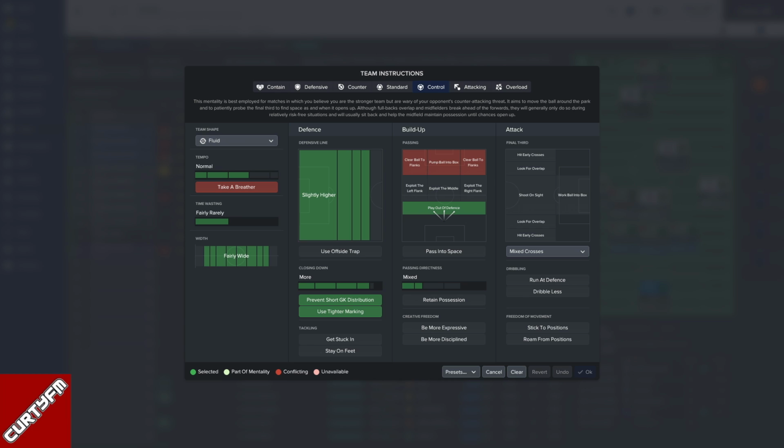achieve. The only other instruction that I've applied is to play out of defence. We don't want to be giving away possession easily. We want to be keeping the ball. We've got some really good ball-playing defenders, so we want to make full use of those guys.